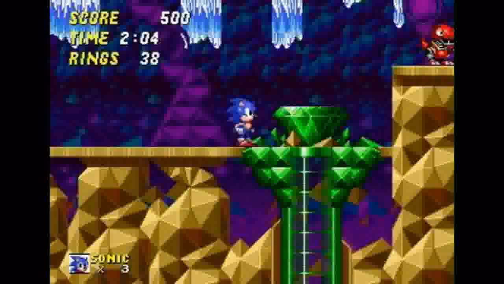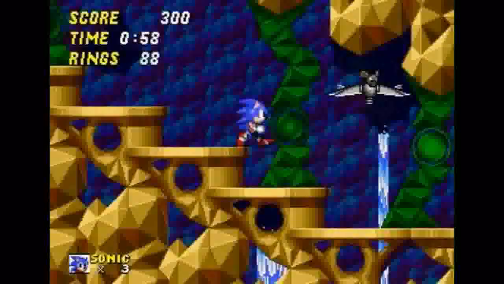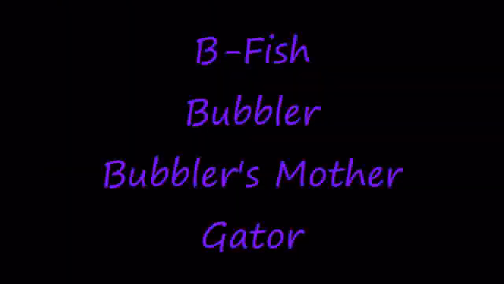The Hidden Palace even had its own enemy roster, which included Reds, some sort of dinosaur, and B-Bat, a bat-like enemy that is said to attack in a U-shaped pattern. Other enemies planned for the Hidden Palace include Bee-Fish, Bubbler, Bubbler's mother, and Gator. However, these robots never made it past the concept stages.